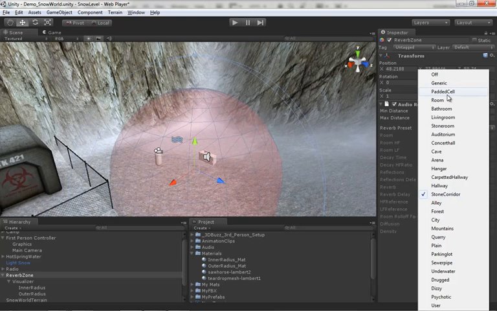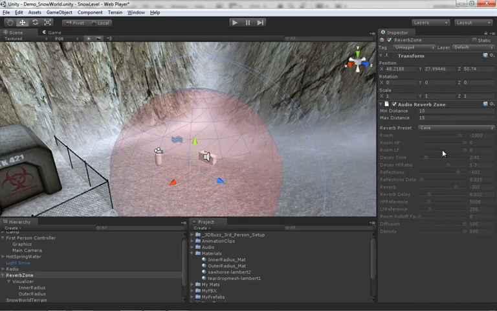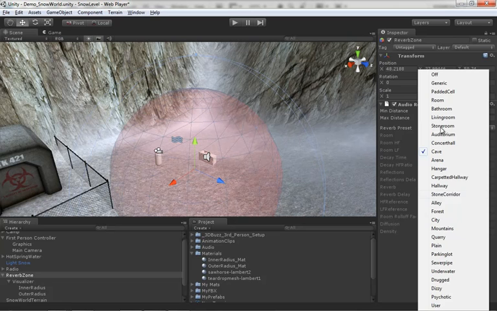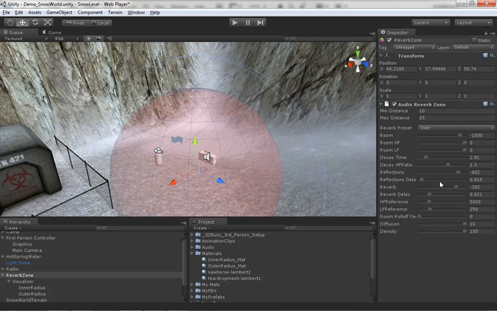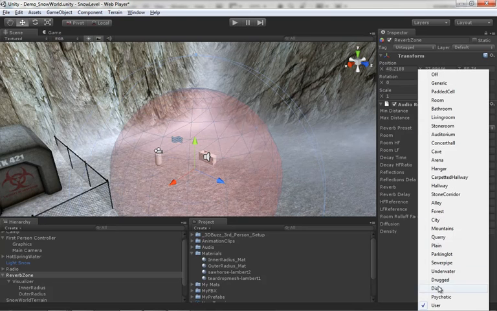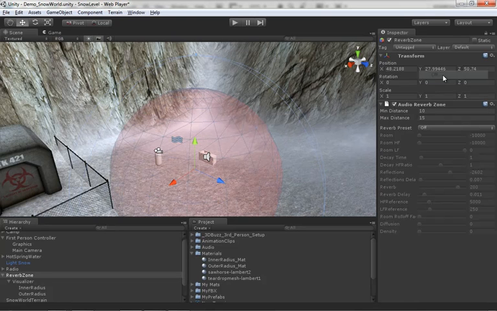Now, you can choose any one of these you like and then use them as just a place to start. So if you want to start with a cave because you want a lot of echo, you can just start there. And then if you like, you can switch over to user and then start playing with the sliders to get exactly the type of reverb you need. I am not going to be going over all of these different sliders, though. There are many, and 9 times out of 10, I think you'll find that you can find an appropriate level of reverb right here in the many, many presets.